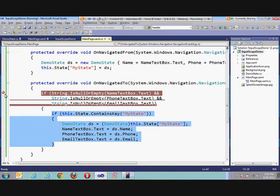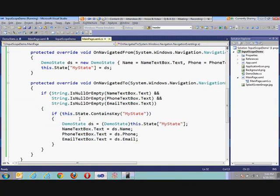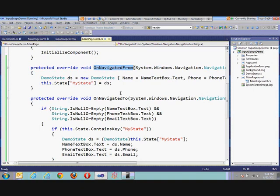And the greater the volume of the state that you're dealing with, that is, the longer it takes to untombstone it, the better off you are by avoiding executing that code. One more thing to remember is that when OnNavigatedFrom is called, there's no way to know at this point. Even the operating system doesn't know at this point whether it's going to make you dormant or terminate you. In fact, it may decide initially to make you dormant, then as the user works with other applications, at some point in time decide to terminate your process. So at this point, you always have to assume that you're going to be fully terminated.